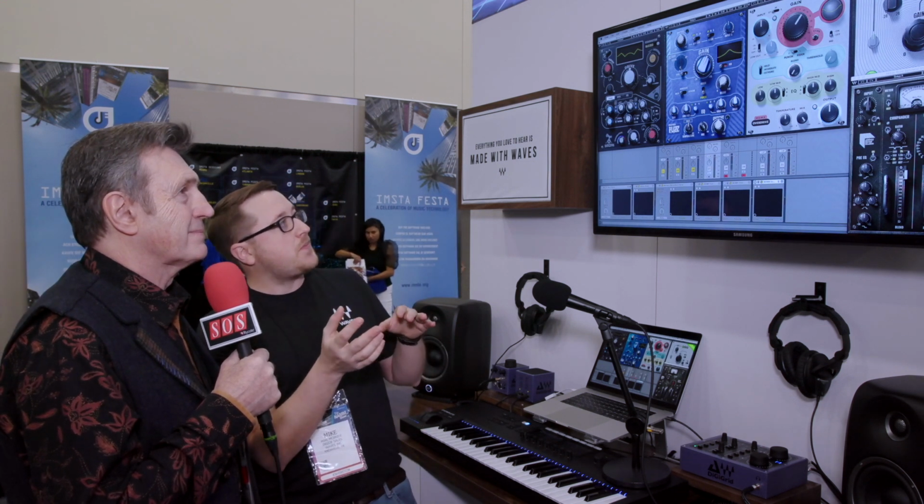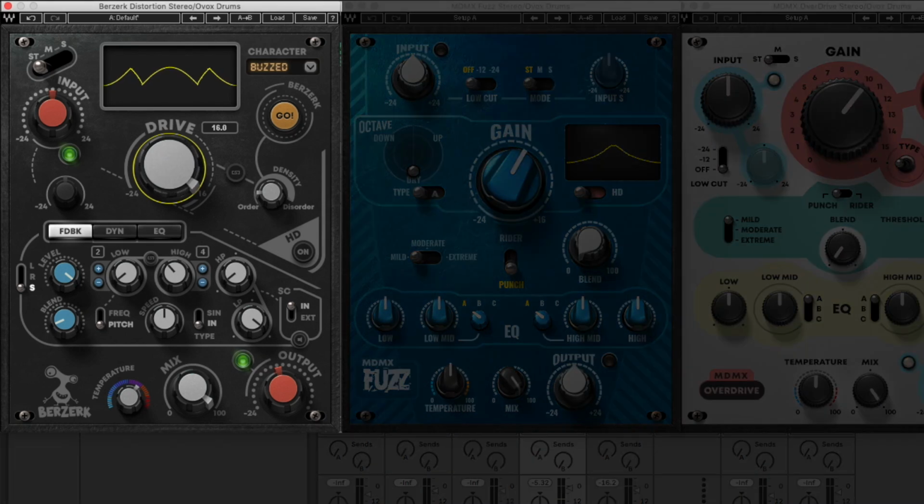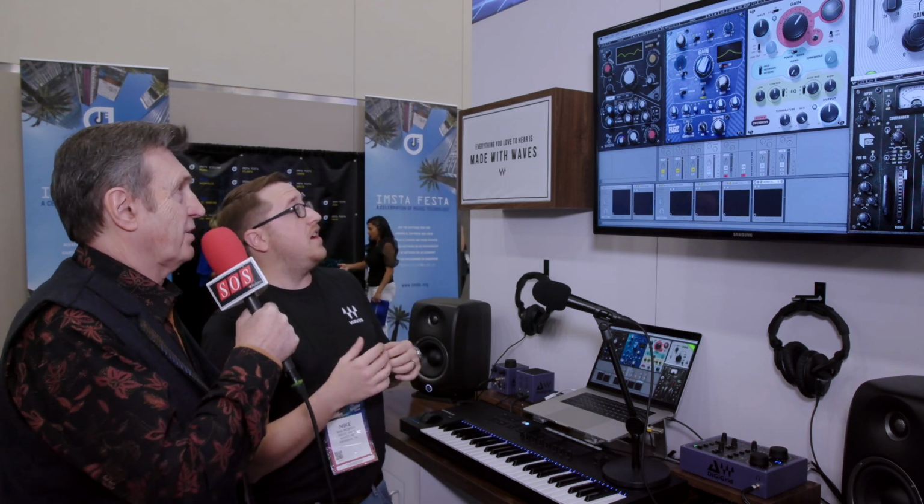Outside of that, we have the Berserk Distortion, which actually was the first one that came out, and it is definitely a beast. It does a lot of crazy distortion characteristics, like feedback, dynamics, and EQ. There's a lot of ways to control how you're activating the distortion generation that's going on. And looking at the waveform, it looks like you're doing kind of digital fold-over stuff.